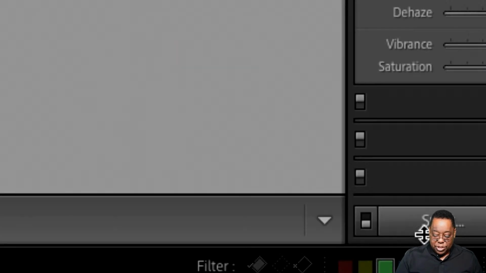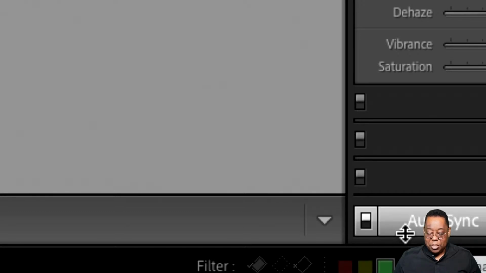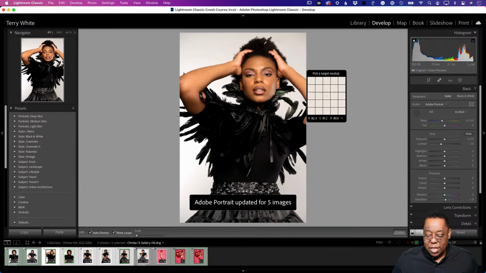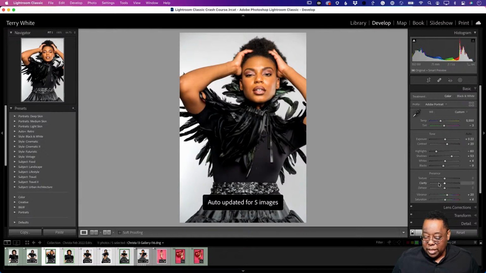this is usually set to sync by default because if you've never touched it, it's on sync. There's a little light switch. You're going to flip the light switch up. You're going to turn it on auto sync, because what auto sync says is whatever you do to the first photo you've got selected, it does it to all the photos you've got selected. So now if I go in and fix the white balance on this one, let's go ahead and do auto. And again, I don't like the color on this, so let's bring the vibrance down a bit. There we go. Let's bring it back where I want it to be.